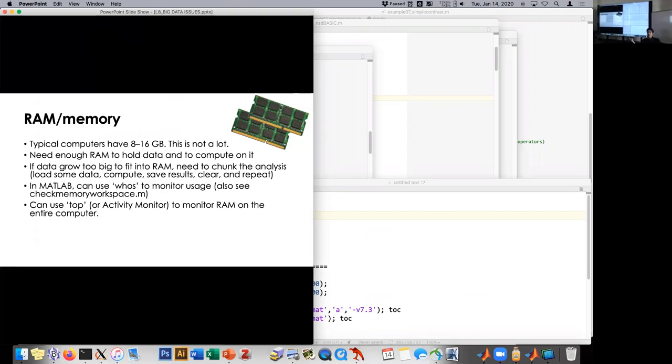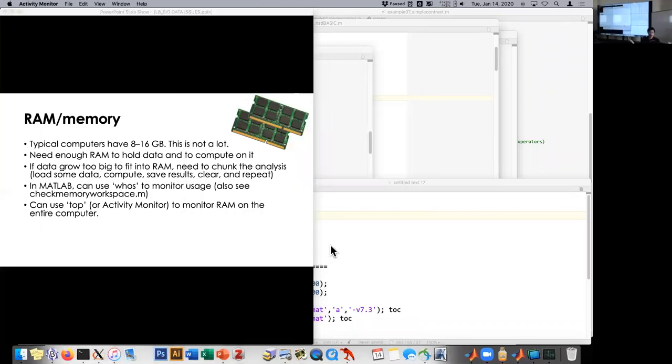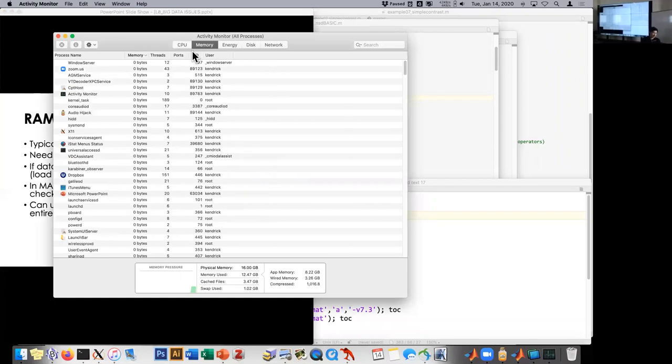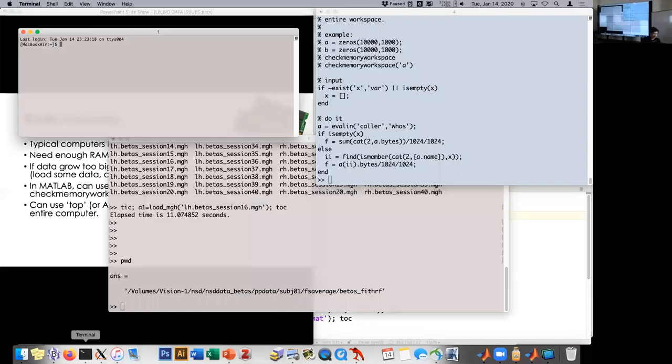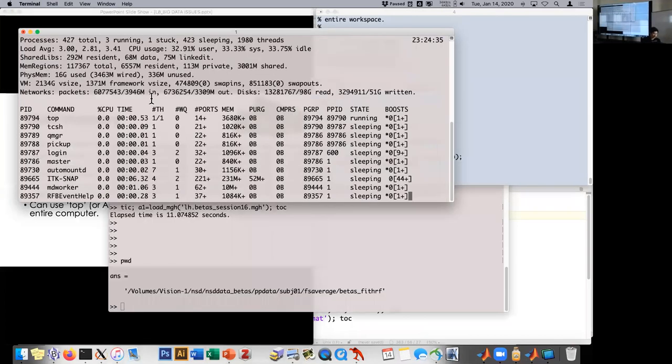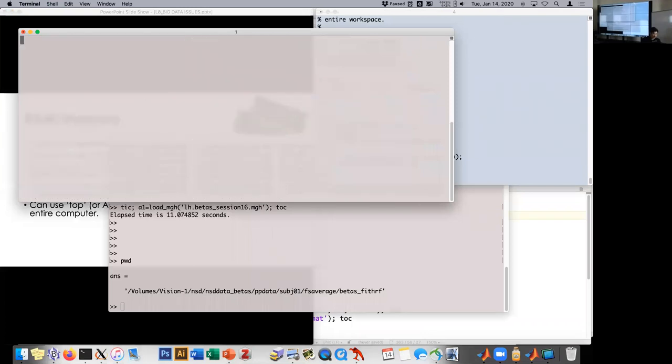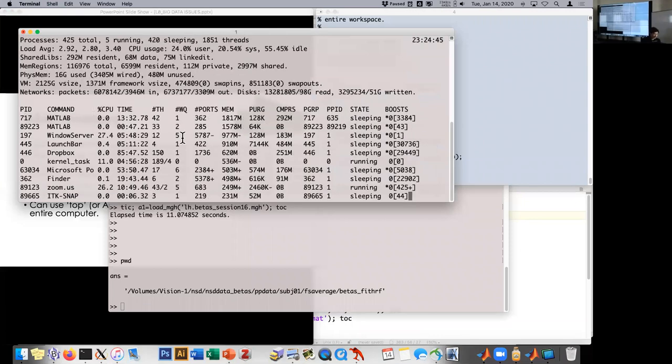Another way to do it is check your OS. The computer that MATLAB is running on also has, I mean, MATLAB is just one application on your computer, and you have other applications running. So on the Mac, at least, it comes with Activity Monitor, which is a program which itself uses memory, which is kind of ironic. But you can sort by memory usage, which is fine. Or you could also use top. So top is a command line, kind of a Linux or Unix type thing. The Mac is weird. You can't sort by memory. You have to type top -o mem. And then, yeah, that you see right there. So MATLAB is currently using up 1.8 gigabytes of memory.